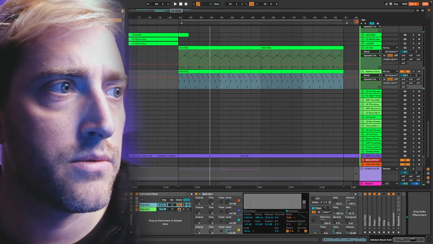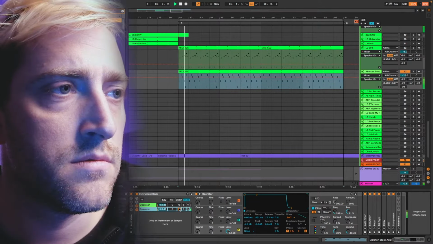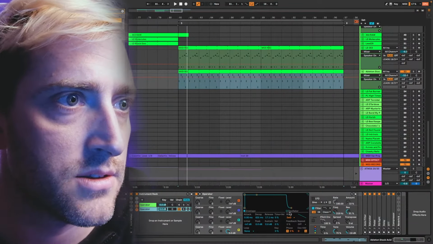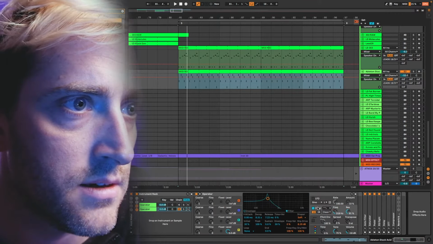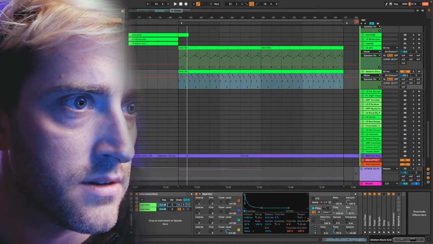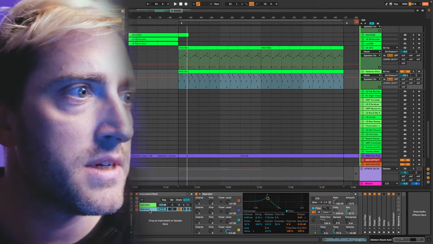Let's quickly compare with what we had before. The new patch actually sounds a little bit better, I think, because I put more of that shaper in. Let's check, let's compare. Here in the filter shaper drive 8, and here in the filter I have 7. So I think that's the main difference for now.